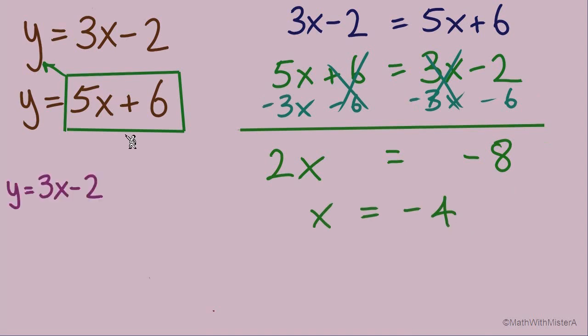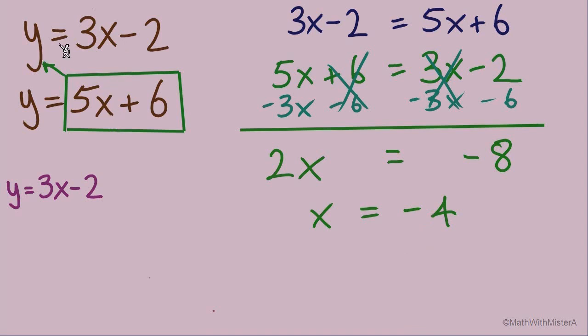Now let's find our y value. Take negative 4 and substitute it in place of, well, here's the question. Where do we go? And again, it doesn't matter. Do I substitute negative 4 in place of this x or in place of this x? It doesn't matter. It's going to give us the same answer both ways. That's how this whole system works. But I'll show it to you anyways.